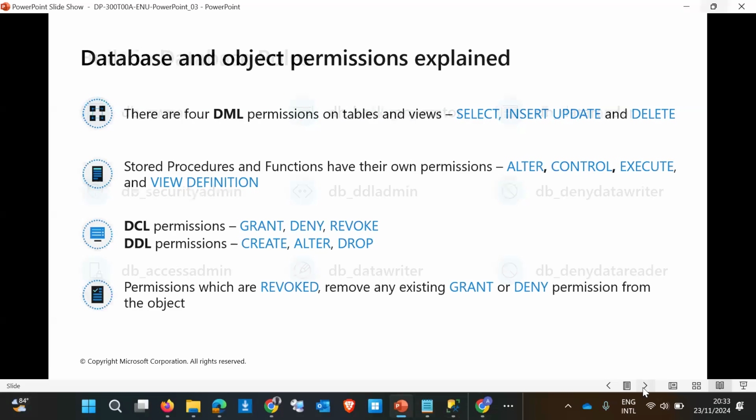So I think we can move on with that. Now, there's this concept of database and object permissions. Of course, I will not go into that. When you talk about Transact-SQL commands, we have what they call the DML, the DCL, the DDL, and so on. So let me ask: what's the full meaning of DML? What's the full meaning of DCL? Are we together?